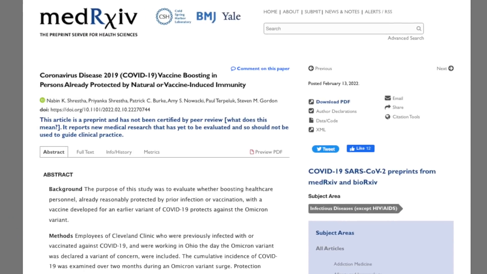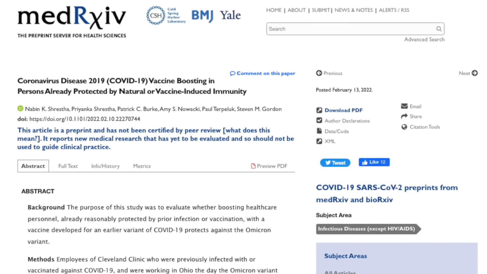They found that the protection that a person develops from a prior COVID infection, meaning they have natural immunity, protects them very well against the Omicron variant. It is worth mentioning that their study has yet to be peer-reviewed, but if you'd like to read the pre-print version for yourself, you can find it over on the medRxiv website. What the researchers did was they looked at the employees who work over at the Cleveland Clinic and who have been working there for at least the last 14 months.